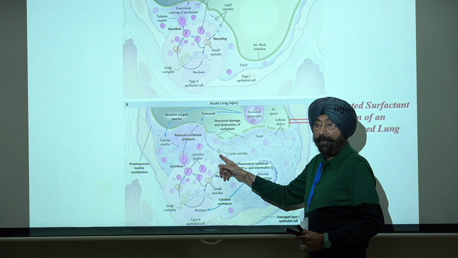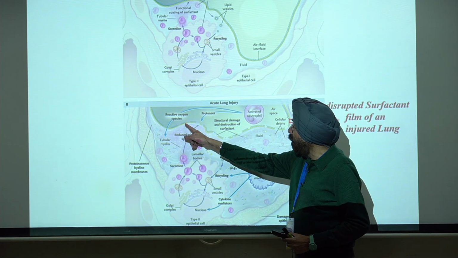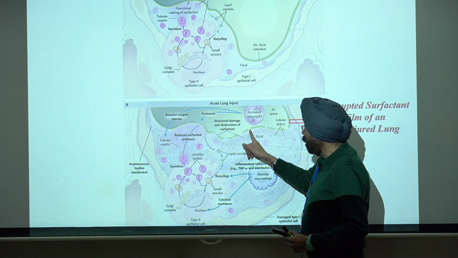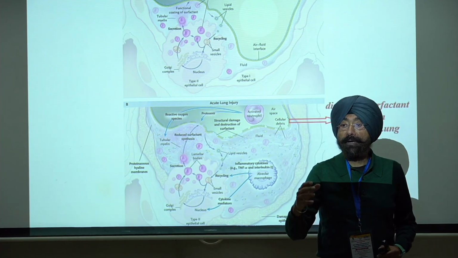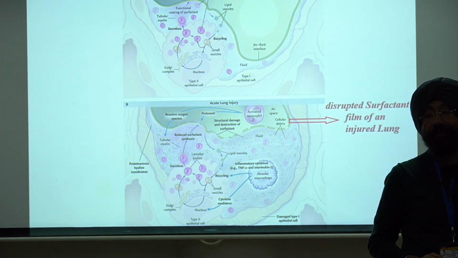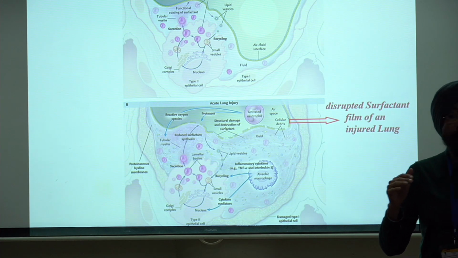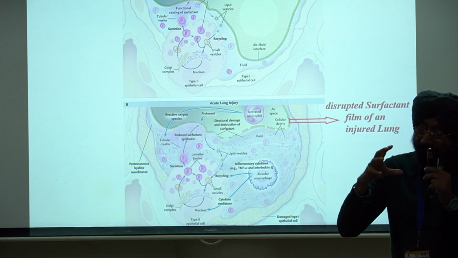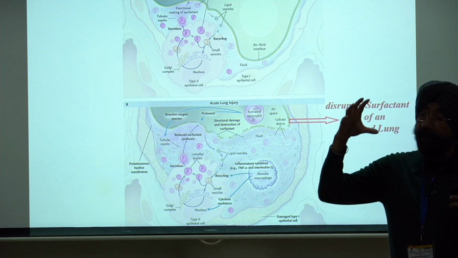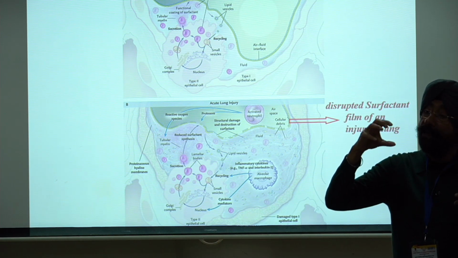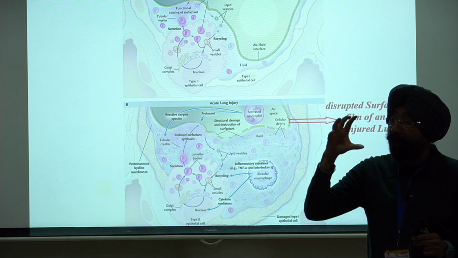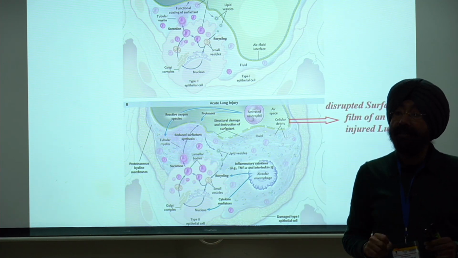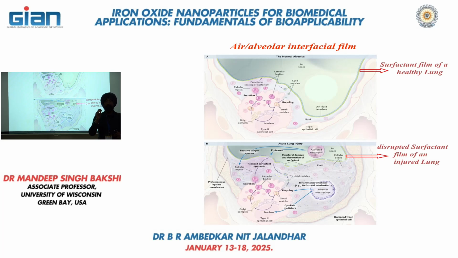If there is not a sufficient amount of vesicle formation, there is a problem. This is not a continuous bilayer. You see the broken bilayer? This broken bilayer cannot provide sufficient surface activity. If there is not sufficient surface activity, the contraction is not complete. The lung cannot completely contract to expel all the air, so there is only a partial contraction. The partial contraction is the problem for respiration.